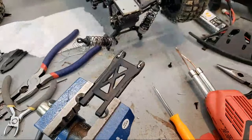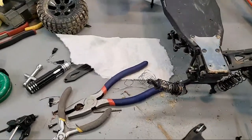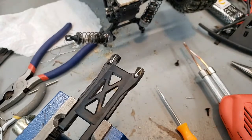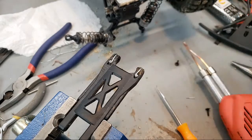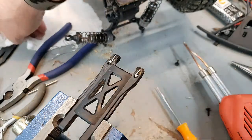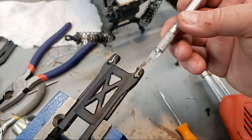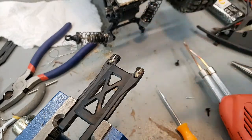So, right there. Oops. Right there. So what I want to do is I want to solder those. I am going to use a little bit of flux to see if the flux will draw down into it. Let's see, where's my razor blade? Right there. Hoping what that will do is keep that together.